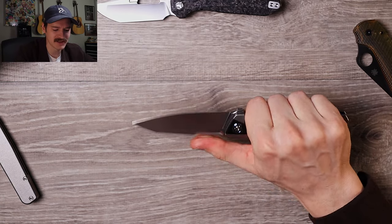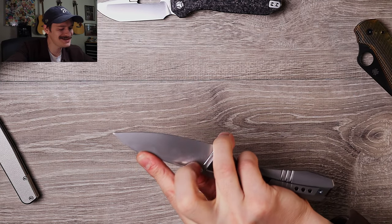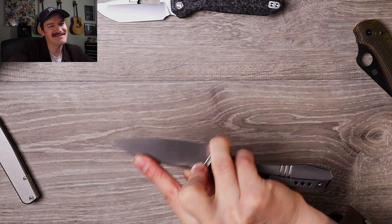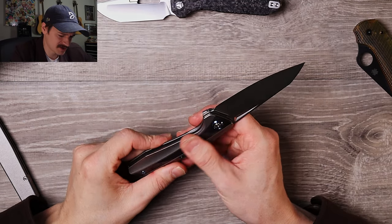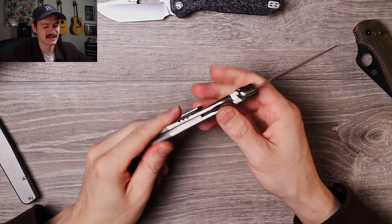No forward finger choil on this one, so that's about as far as you're gonna get safely. Pinch grip, it's a little sketchy on this one because I don't have a real choil. Fifty to sixty percent of the day on the pinch grip. Not the greatest pinch grip knife, but gorgeous and comfortable. Lock up, like I said, solid as a rock.